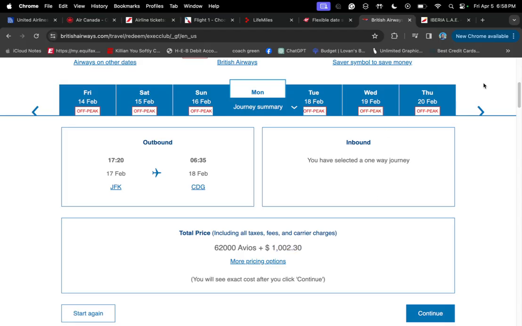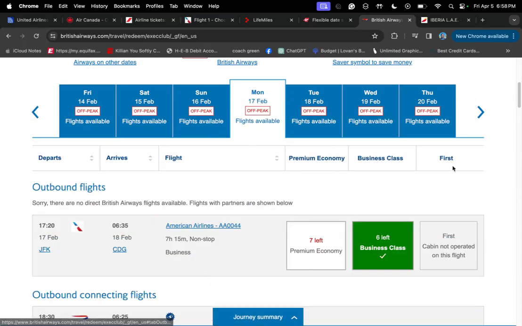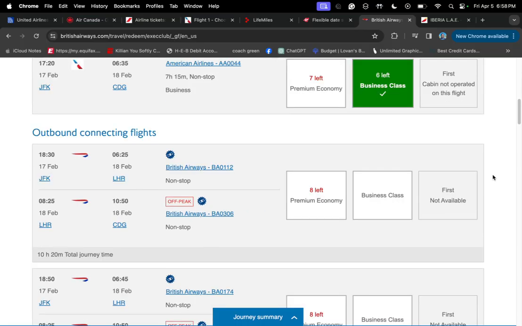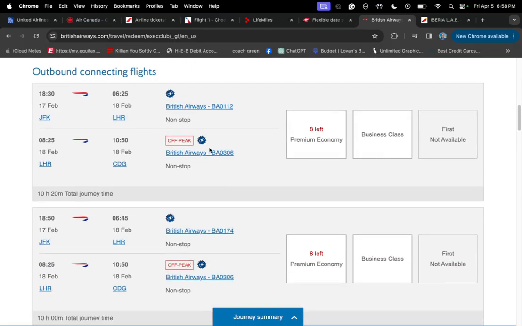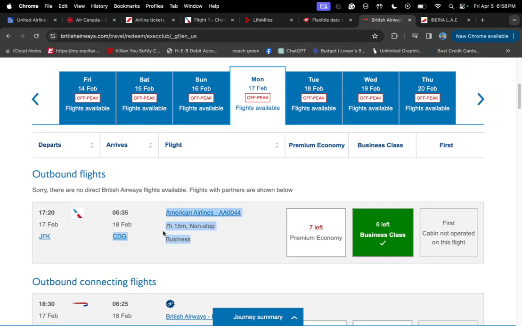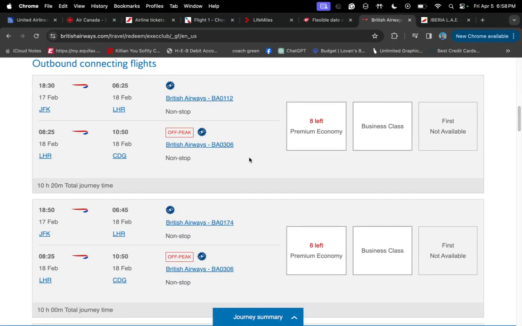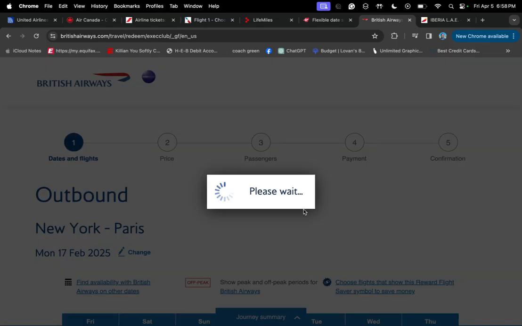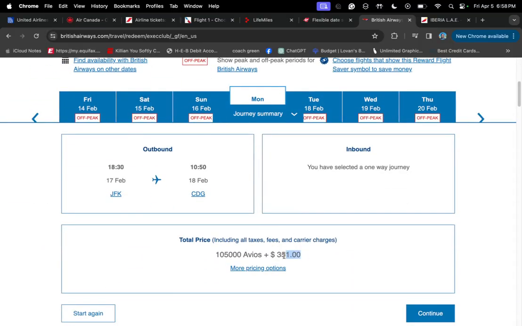This is not a viable option in comparison to the other options that we had with Air France and Virgin Atlantic. That was on an AA operated flight; now on a British Airways operated flight, let's see what that looks like. Not as bad taxes and fees, but far more miles. This is the most amount of miles that we would have to pay in comparison to everything that we have searched. So this is not viable. We can move off of British Airways.